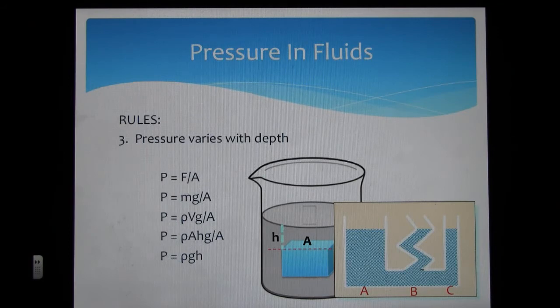Even though A has more fluid in that part of the container, it's not the amount of fluid that determines the pressure, it's the depth of the fluid. B has a little funky shape to it, but still has the same depth under the fluid. And although C is skinny and has a smaller amount of fluid above it, again, it is the same depth below the fluid as A and B are. So they actually all have the same pressure at the bottom of the container. I have seen this as a previous AP multiple choice question.